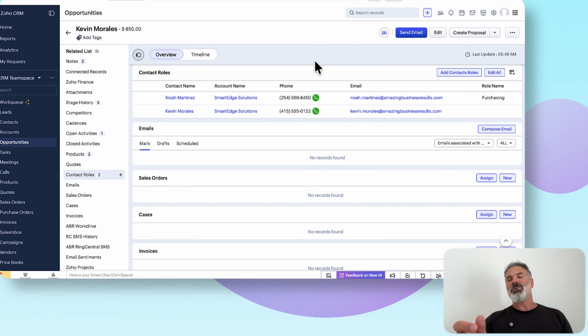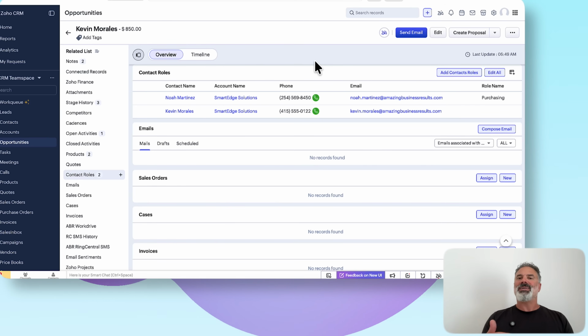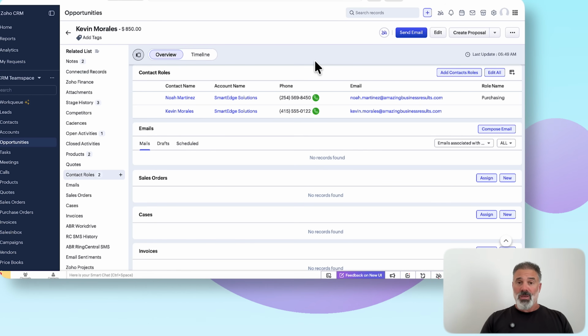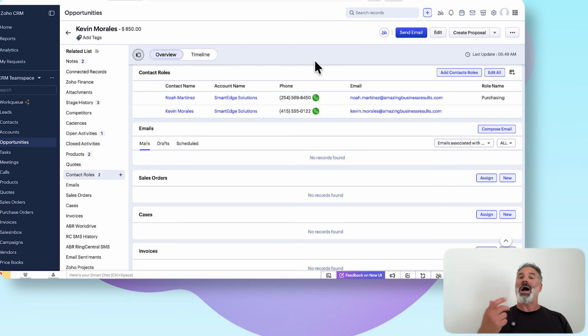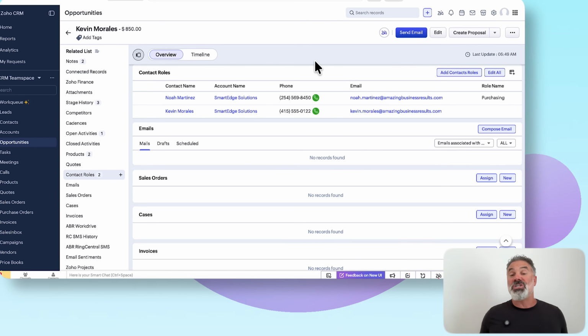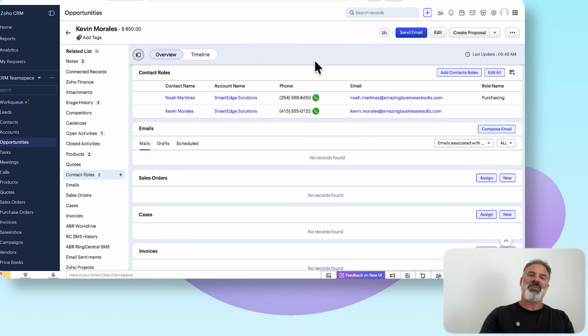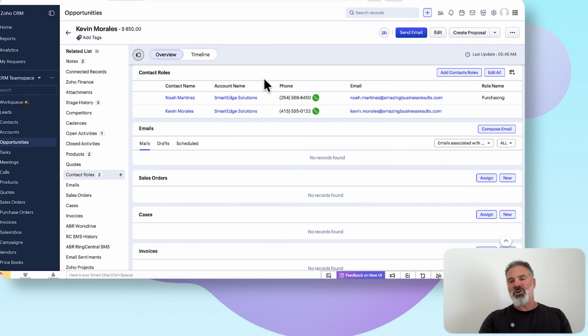Now, another aspect is marketing. Let's say that I did a report to my HVAC, and then you continue and send me materials after the fact about your new offer for a new HVAC. So I won't be converted, but my wife is also in the contact roles, and she might be interested in that. So you're going to have a deal not because of me, but because of my wife. So having those contact roles for field service is very, very important.